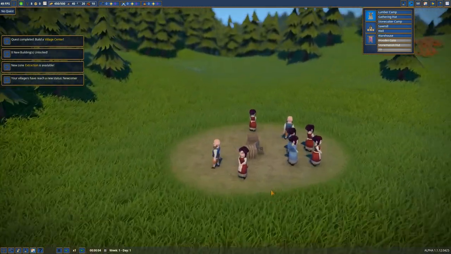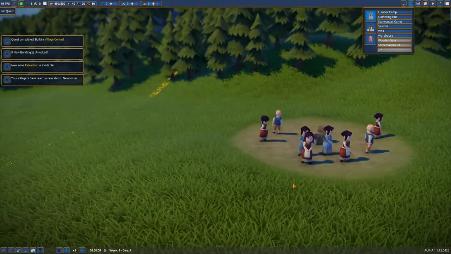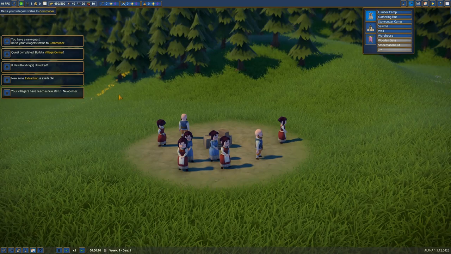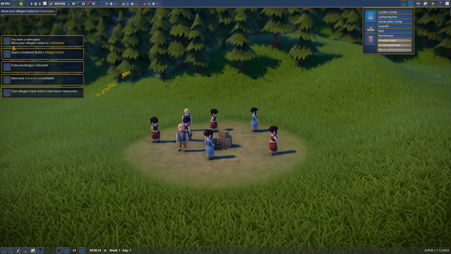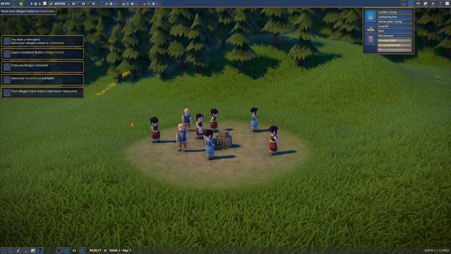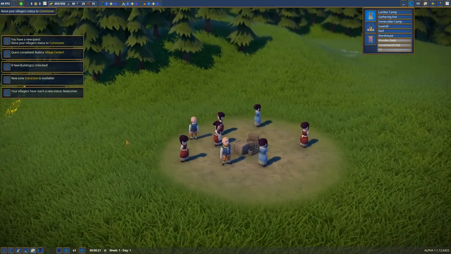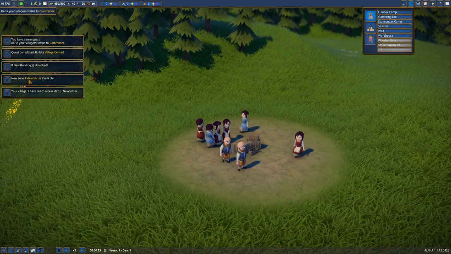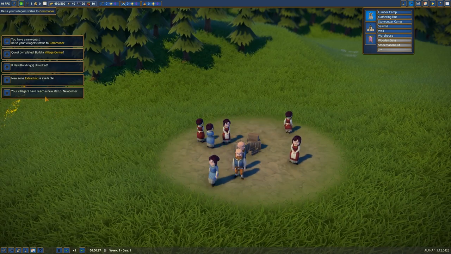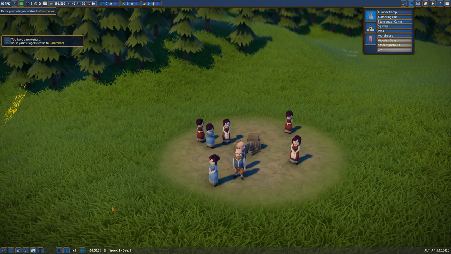Oh, I love it. I love how when we set up the village center, we can see all these little people here. I love the art style of this game. Like, all those people are super cute. So now we have a quest to raise our village status to commoner. The first time I found it super confusing because actually to raise your villager status to commoner is not that easy. It requires a lot of building in order to get it going.